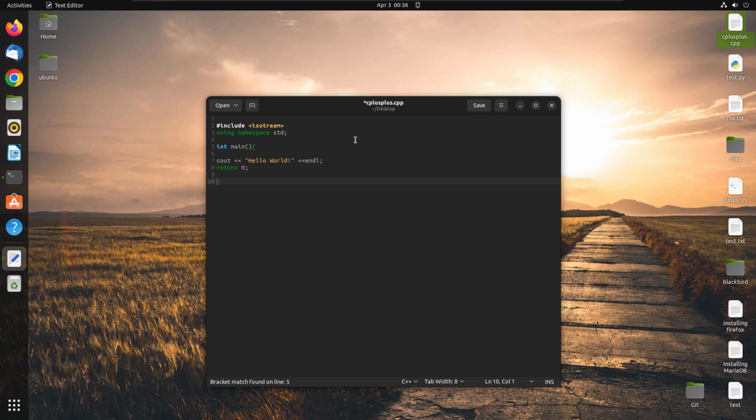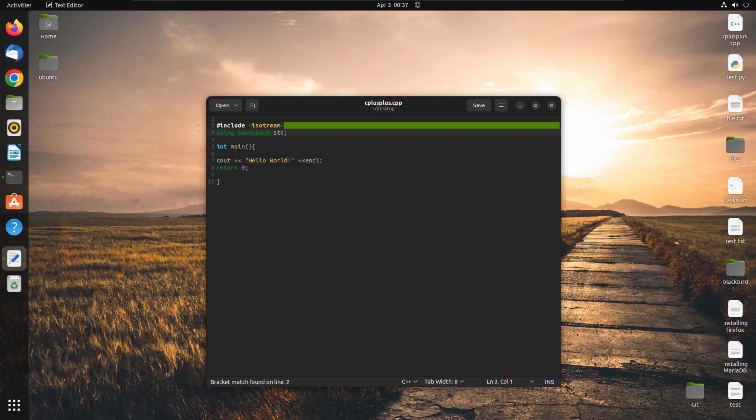Now the scope of this course is not C++, so I will not explain what we are doing here. This is just a simple C++ program in which we are trying to print hello world, right?